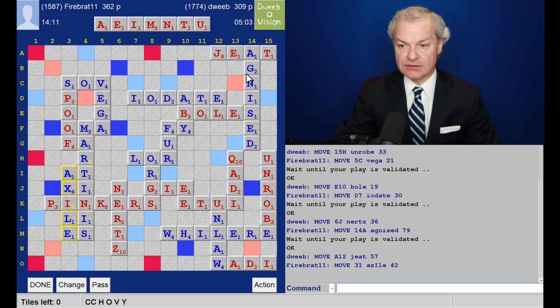I'm confident there are no 8s through the G that fit. No, I'm not seeing a bingo ending in A. Are there any other bingo lanes on this board? Through I and L, ending in E or A. So this rack plus IL. Nope, not seeing anything.